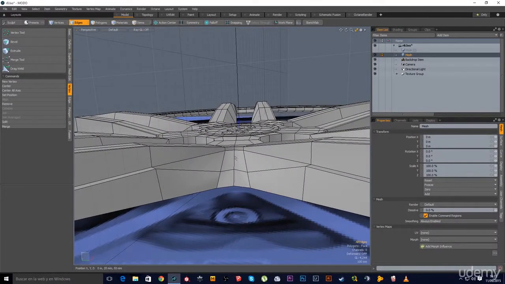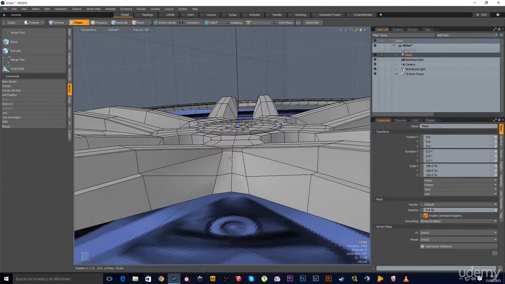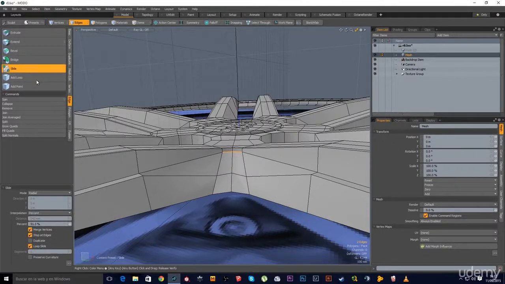Now I only need to fine-tune this a bit. Let's say I select these 2 edges. I am going to edge and slide, and I'm going to slide it down, something like this.